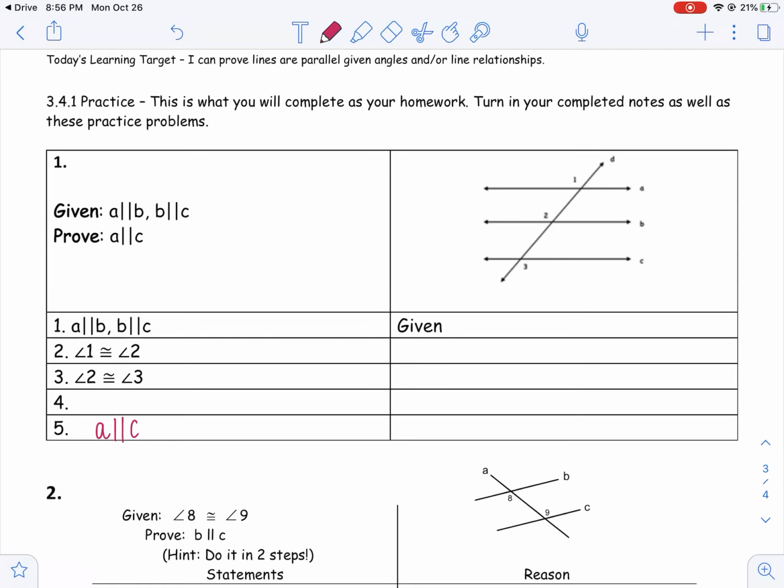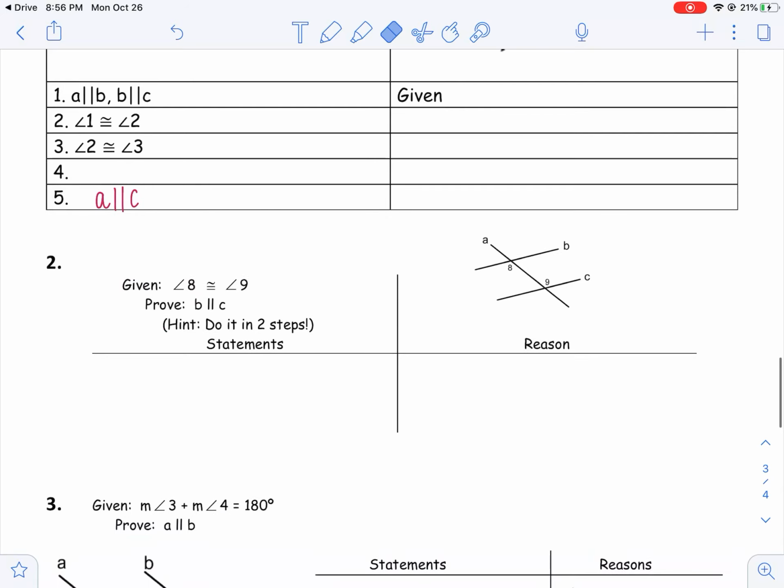So, let's think, and I'm just going to kind of coach us through these. What would we use to state that we know that angle 1 is congruent to angle 2? Then, what would we use to state that angle 2 was congruent to angle 3? Okay? And then knowing, ladies and gents, that those are all congruent to each other, we could maybe write that angle 1 could potentially be congruent to angle 3. And knowing that they're congruent, we could state that they're parallel. Okay, so hopefully that helps you there.